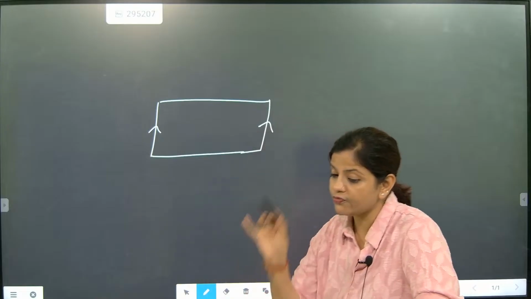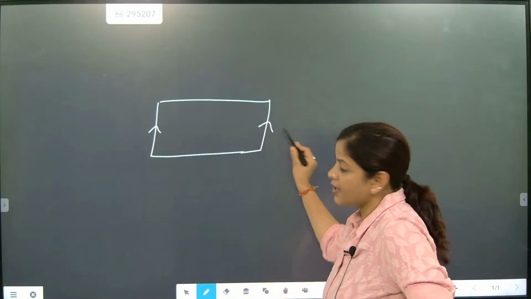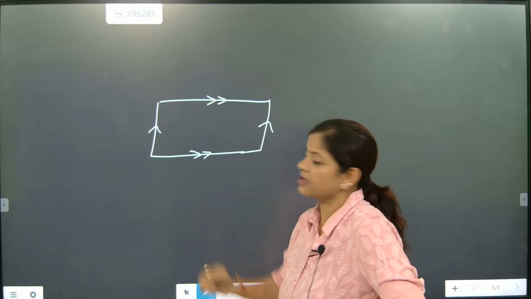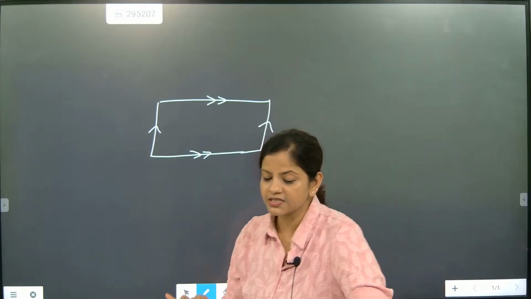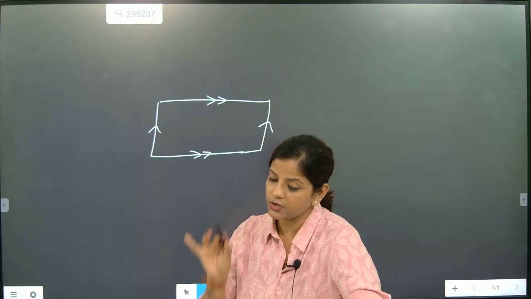You need to focus on the arrow section. So beta, if this arrow is going like this, this arrow will also be coming like this. If this arrow is coming like this, then this arrow is coming like this. That's it. You need to understand this is exactly a parallelogram and the arrows are exactly continuously forwarded.